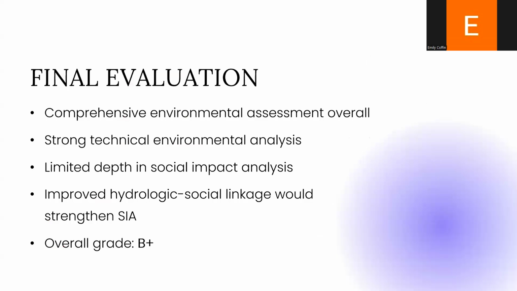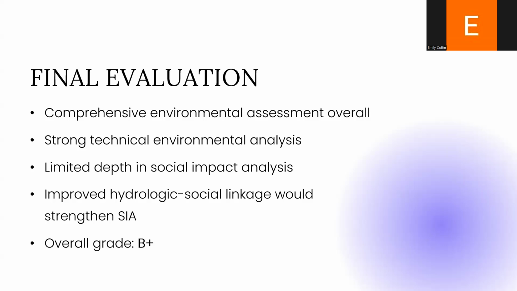So overall, the Topaz Solar Farm EIS provides a comprehensive environmental review that meets the requirements of the NEPA process. The document includes a strong technical analysis of environmental conditions, such as land use, wildlife habitat, and soil disturbance. However, from an SIA perspective, the analysis of social impact is somewhat limited. In particular, the report could more clearly connect environmental changes to potential social consequences, such as hydrologic alterations, like we mentioned.